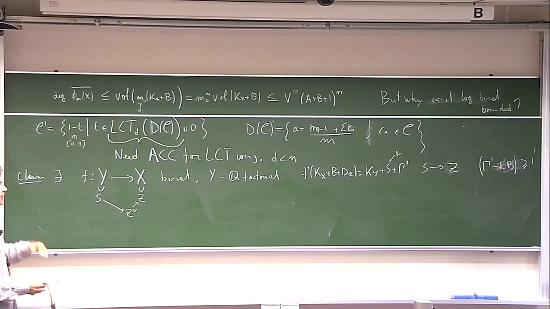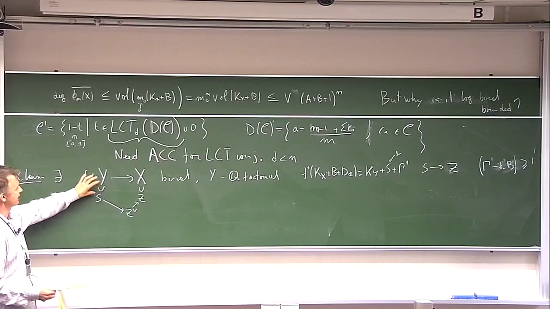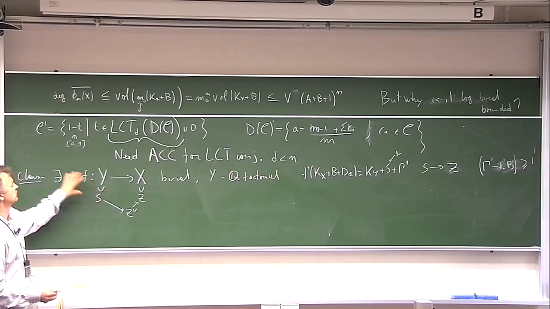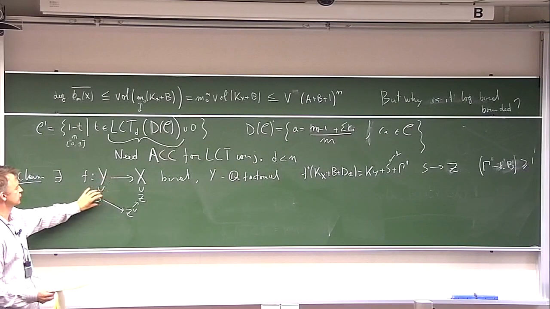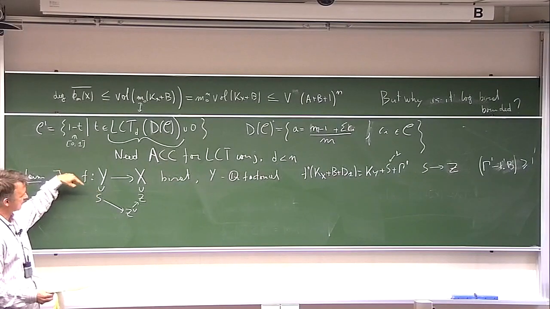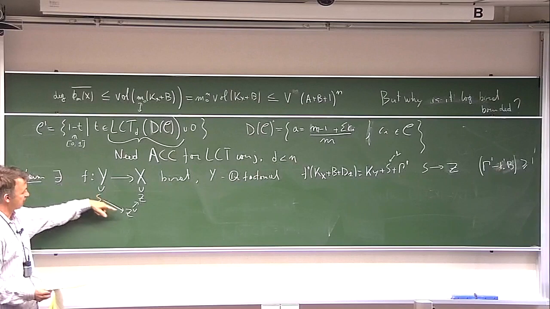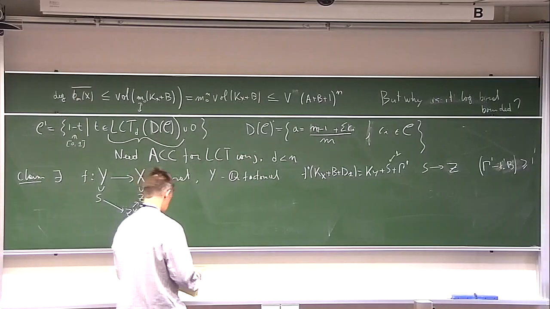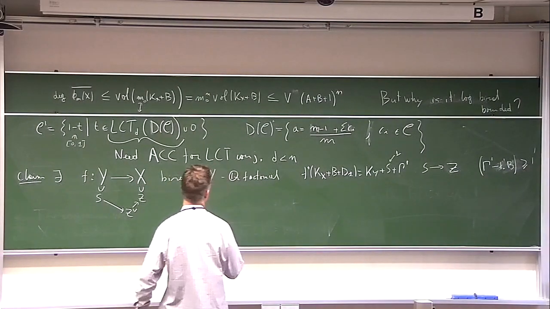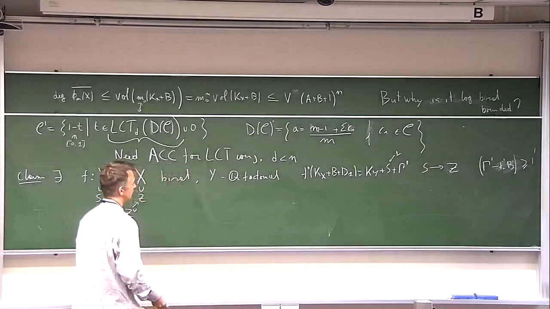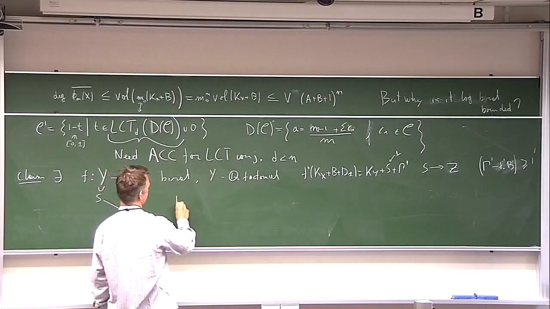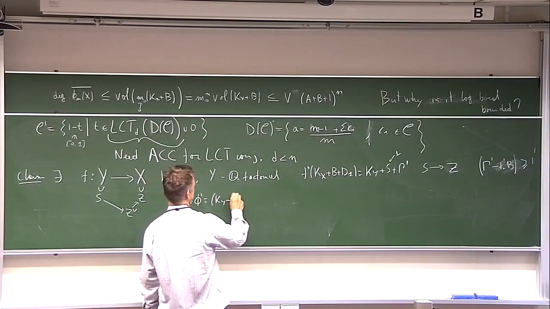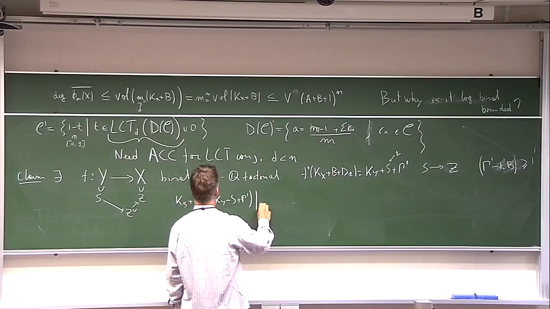If you were doing straight up Kawamata subadjunction, you'd think of it in this way. You can assume on this resolution, if you went to a log resolution, then S would be smooth. On this, you can assume that it's at least normal, and then it will factor through the normalization. And then what Kawamata subadjunction tells you is that you can write KS plus phi prime. This is the restriction of ky plus s plus gamma prime to s.